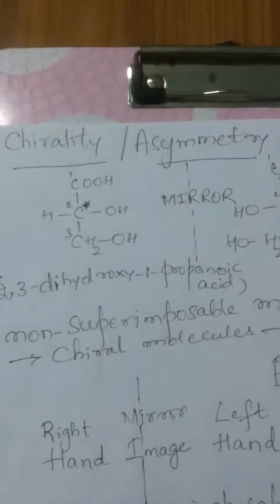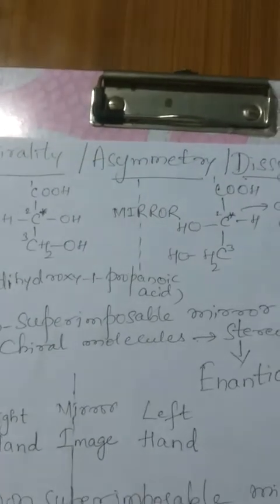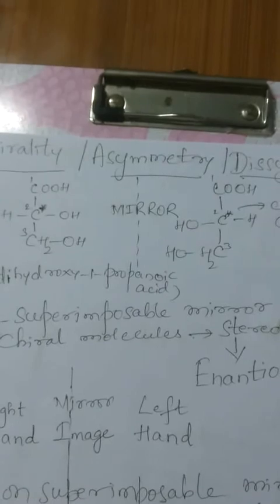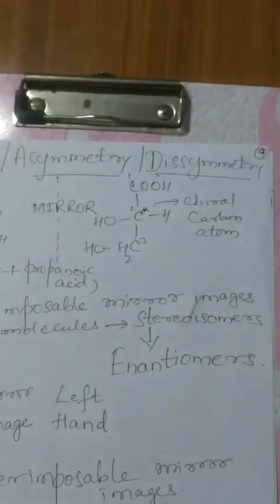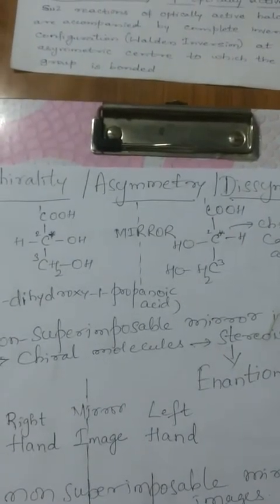Now if you place this molecule in front of a mirror, you will get the reverse structure. C2OH, which was in the front, comes behind in the mirror image form. So the mirror image also contains a chiral carbon. These two are non-superimposable, placing one over the other. H and OH will clash, which are different groups. Therefore, they are non-superimposable mirror image forms.